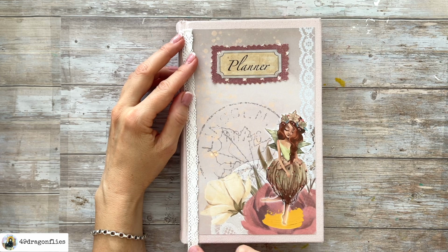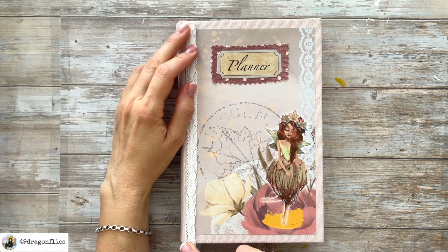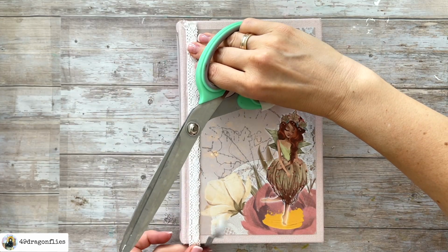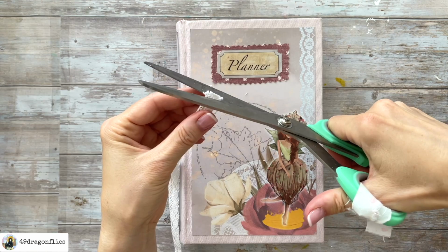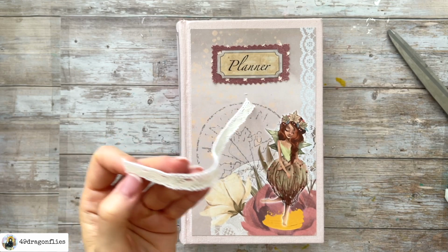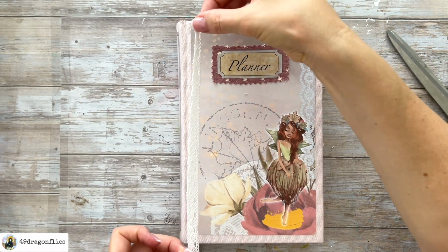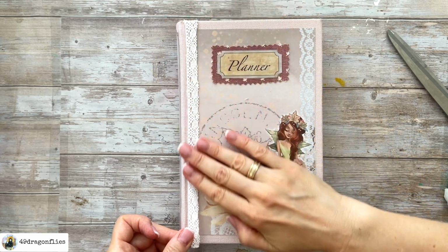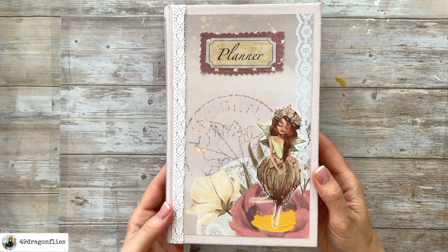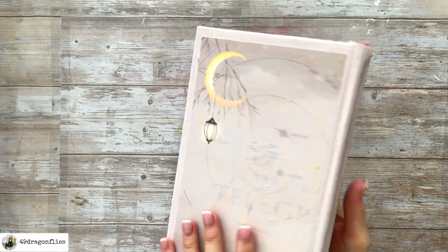I thought it might be too much, but I like it. And I want it the whole length, I think, not just where the printable is. Yes, I'm gonna do that. Makes it a little more feminine even. And this one has an adhesive on it already, which sticks really well. So I don't even have to add some glue. I'm gonna call this one done. I don't think I need to add anything else. I love it the way it is.